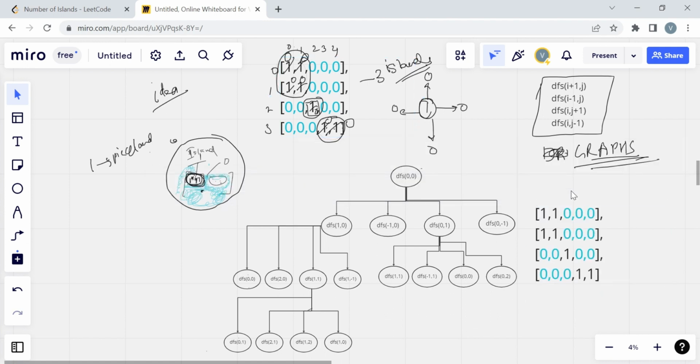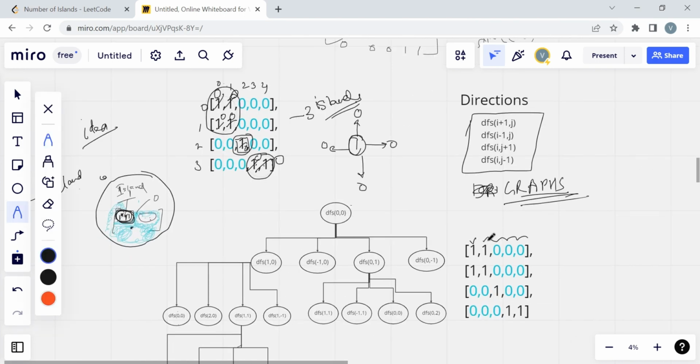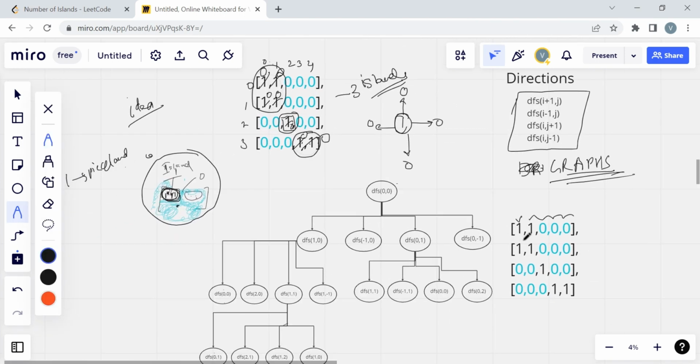Yes, we can think of all of these as vertices. This one as a vertex, this one as a vertex, and so on. We can consider all of these as vertices of a graph, right? So now we have identified that this is a graph problem.